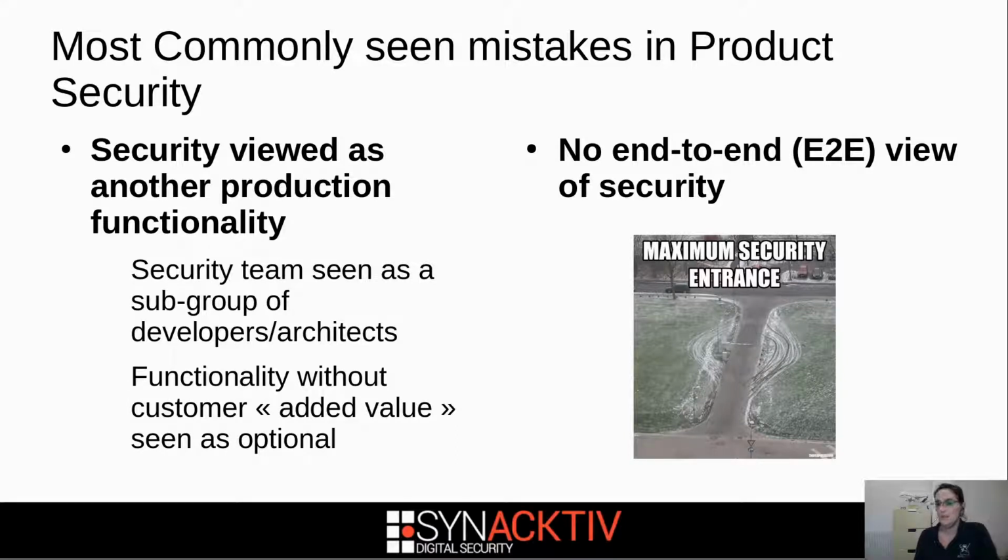Again, a common mistake is to have no end-to-end view of security. We know that when we do security, the attacker is going to take the path of least resistance, which means he's going to find the security function which is the weakest, or the point of the product which is the weakest. So if you, for example, put state-of-the-art crypto everywhere, which is going to cost money, but your password is admin, you've lost anyway. So people need to understand that security should be looked at as a full picture, end-to-end, to be actually effective.